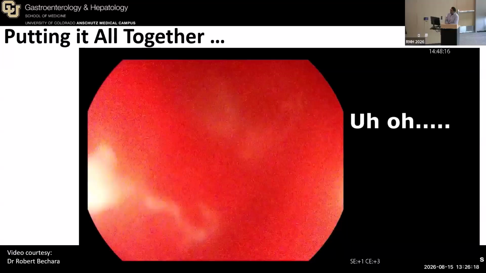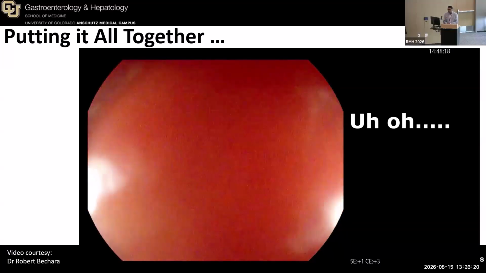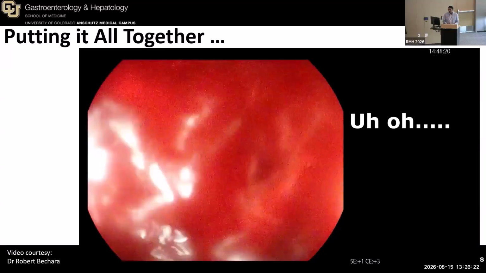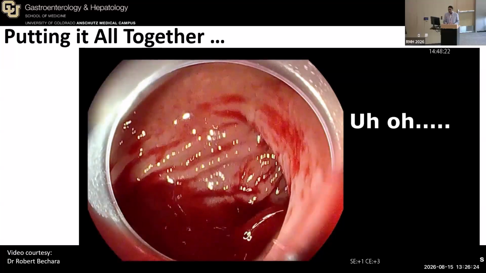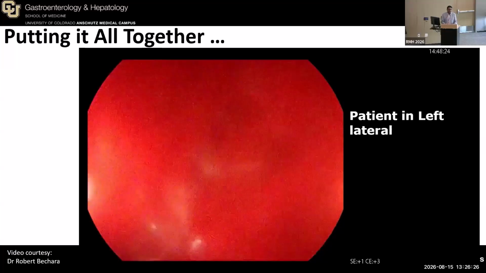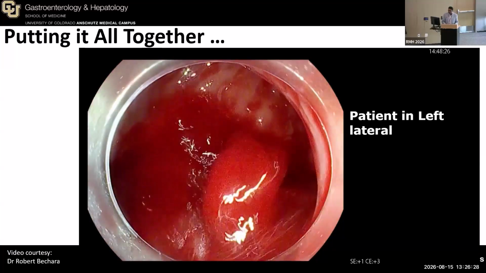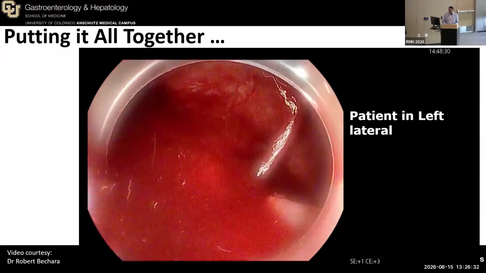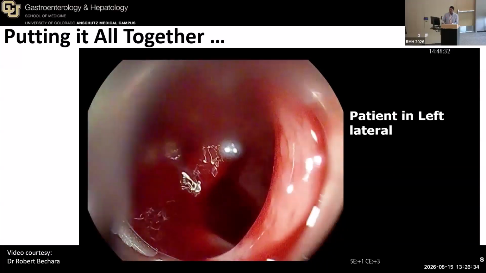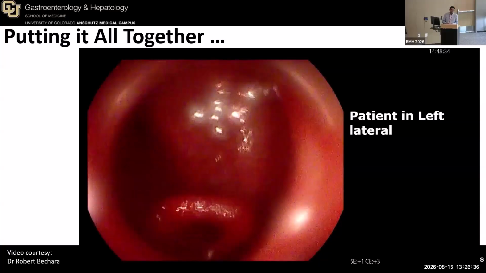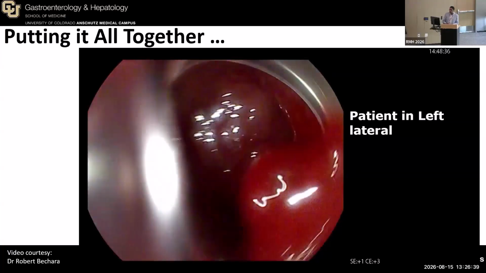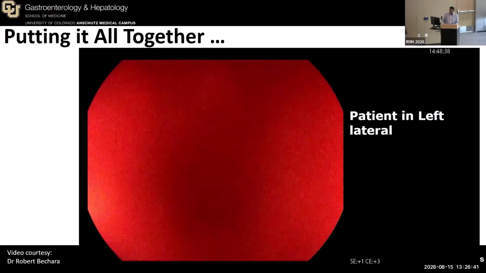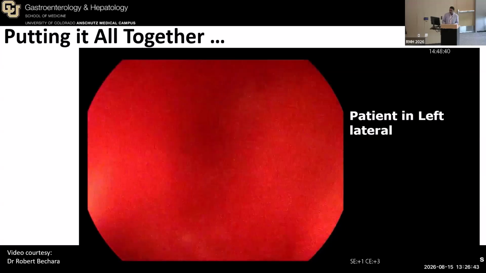It's one of my colleagues who's had this, and it looks like a really difficult situation. So we're going to try to find our closest therapeutic endoscopist, just really to help our own anxiety. But you don't really need a therapeutic endoscopist in this case. This patient is in left lateral. All you need to do is switch the patient's position from a left lateral to right lateral position, right? And that may increase the heart rate of a lot of the team members, just knowing that we had to change the patient's position.